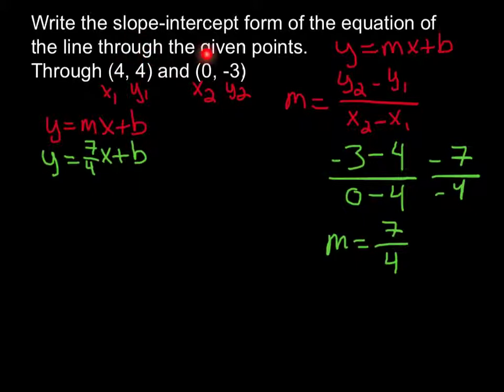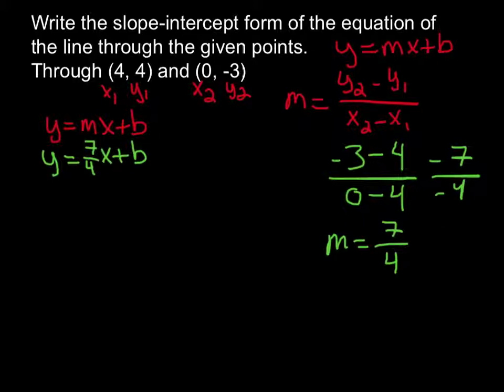I know that this x is 0. I can plug in 0 right here and find out my y really quickly. So that's the route that I would normally take. I'm going to do this one only because it looks just a touch more challenging. That way you can see it done for you. So I'm going to plug this point in right here. This x1 is 4, so I'm going to plug that in for x. This y1 is also 4. I'm going to plug that in over here. So let's do that.